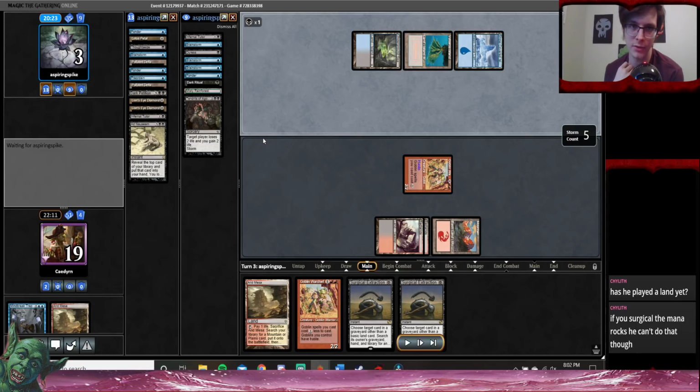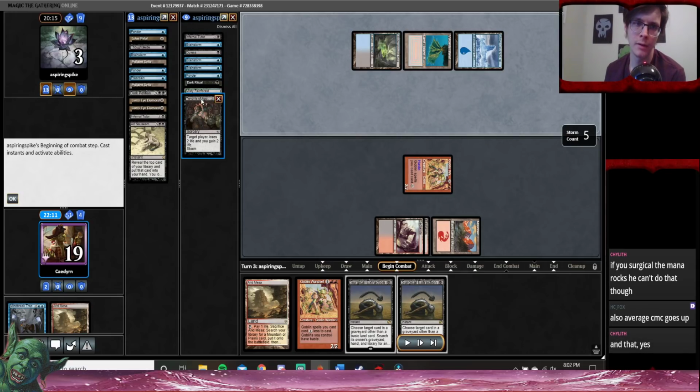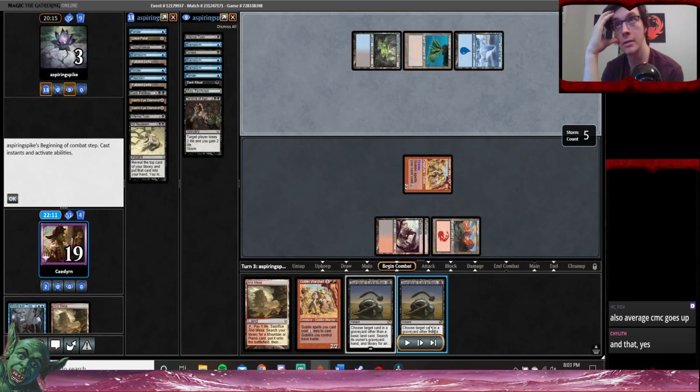I think, so if I'd surgicaled... Wait, this isn't right. This isn't right. He did not stop. He stopped at 3. Oh, maybe he did. Maybe Moto's right and I'm wrong. The average CMC goes up, yeah. But with 1 black floating, I guess it's hard for him to get red for Past in Flames.